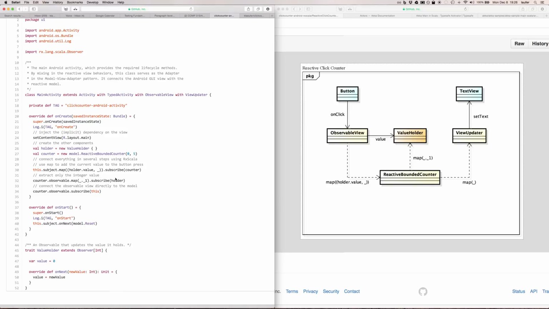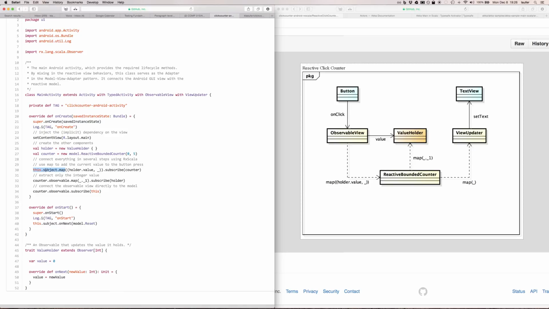Now we need to wire things together. This subject is the observable view, and we want whom to receive the events coming out of the observable view? Well, the counter. So let's connect the counter to the subject, meaning now the counter will receive the events coming out of the observable view.